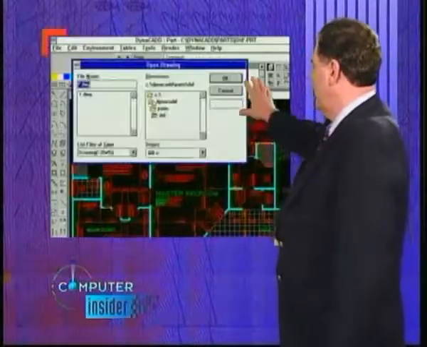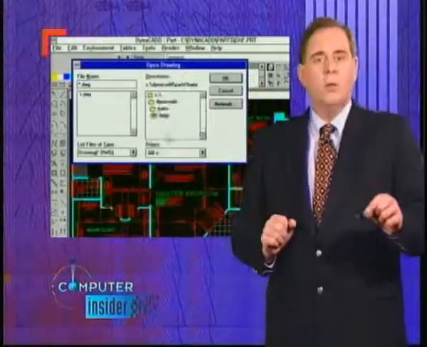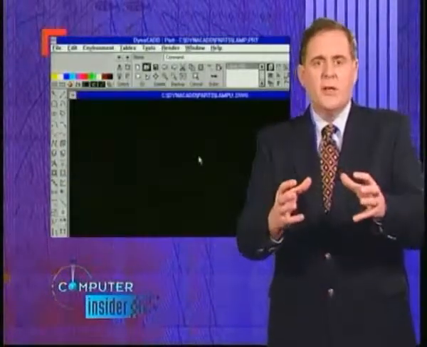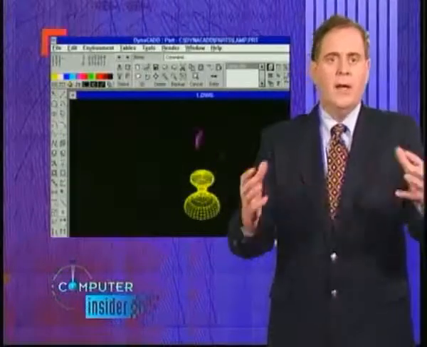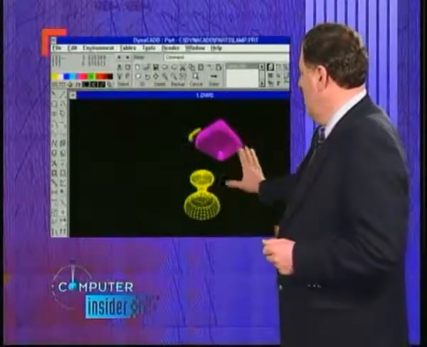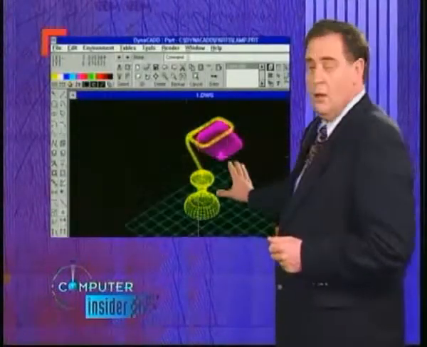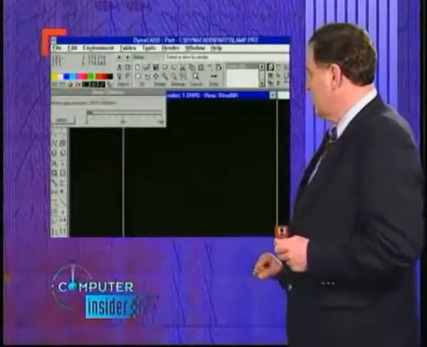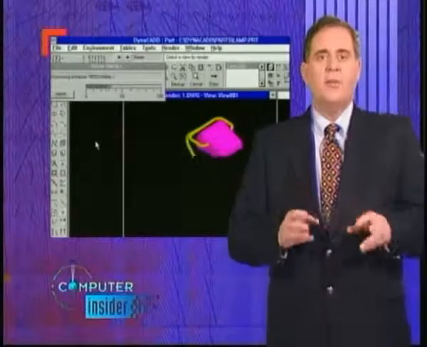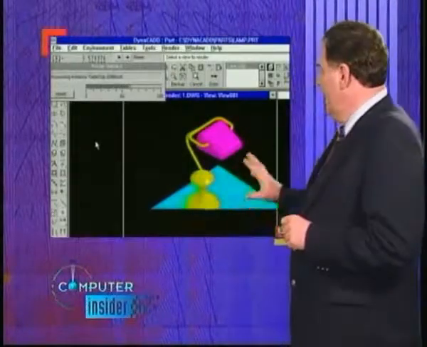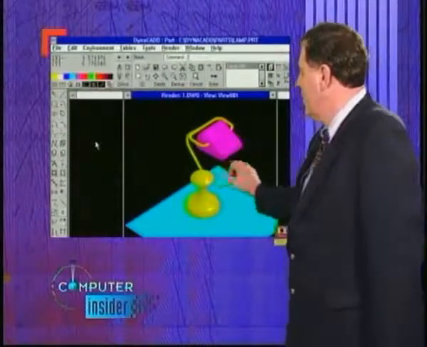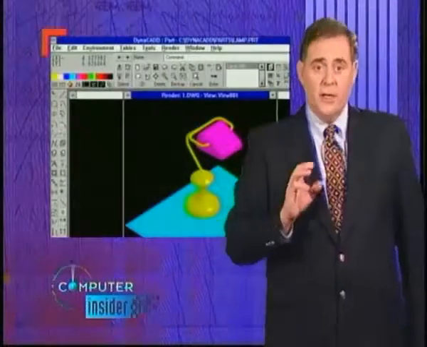And across here we have a series of tools. But what I really wanted to show you about in this application had more to do with what they call rendering. Taking a basic engineering model and making it come to life. And that's what we've done here. Right now the computer is doing what they call a wire outline of an animation. And it's a lamp sitting on a desk. What we can do is have the computer render that for us. Depending on how much detail we ask for, and you can watch the timeline up here, is how much detail actually appears on the image itself.